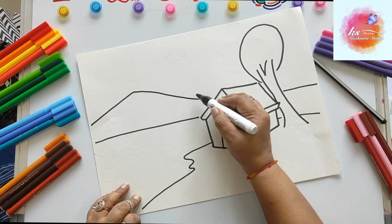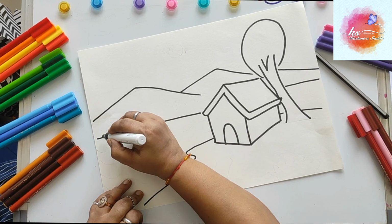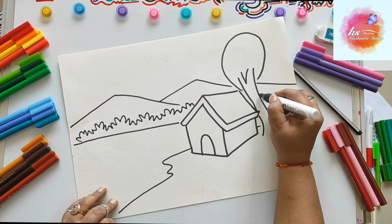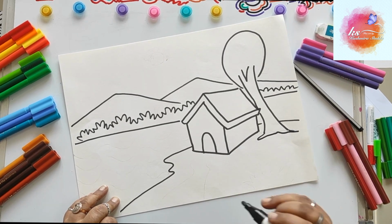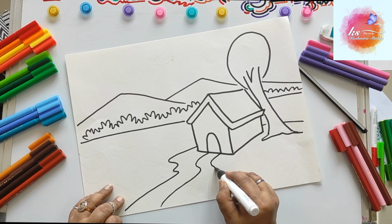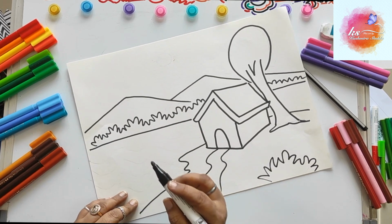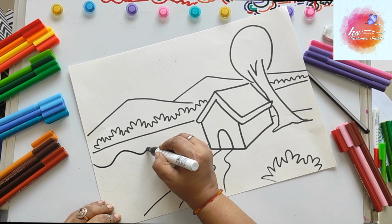Draw two simple mountain lines. Do the grasses and bushes surrounding. Show the road. Now leave some space and just give the water waves.